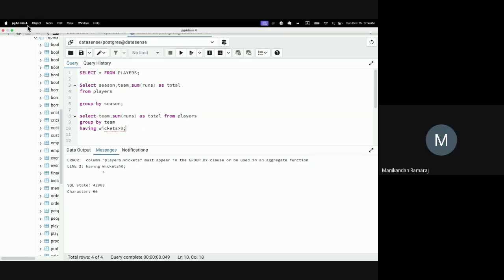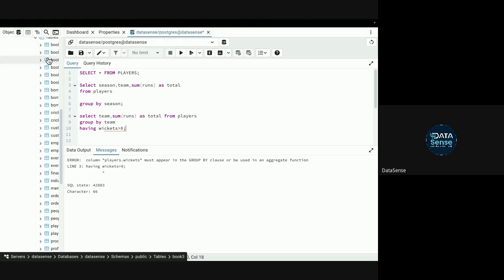And what's the equivalent of HAVING in MySQL? It's the same. HAVING works the same everywhere, in MySQL or whichever SQL. Just repeating once again, whenever you run any SQL query, it has two possible tables: the original table and the aggregated or group table. For the original table, we use WHERE as a filter, and for the aggregated table, we use HAVING as a filter. You need to determine whether you're working on the original table or the aggregated table. You don't need to mug up anything, you just need to know this particular part.